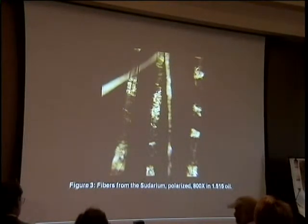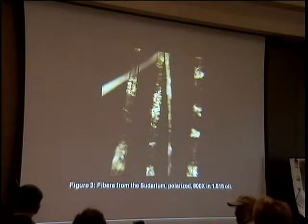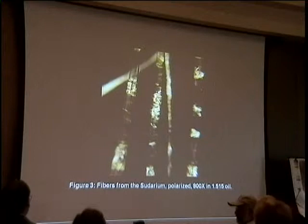Some of the birefringence appears in bright streaks of different lengths and brightness that penetrate the fibers at different angles and for different distances. The general haze in the background was caused by energetic electromagnetic radiation. Any wavelength of light that is more energetic than green can cause such defects. Very energetic gamma rays, X-rays, and ultraviolet light can cause the same kinds of dispersed foggy defects. The defects we see in the Sudarium indicate significant age.